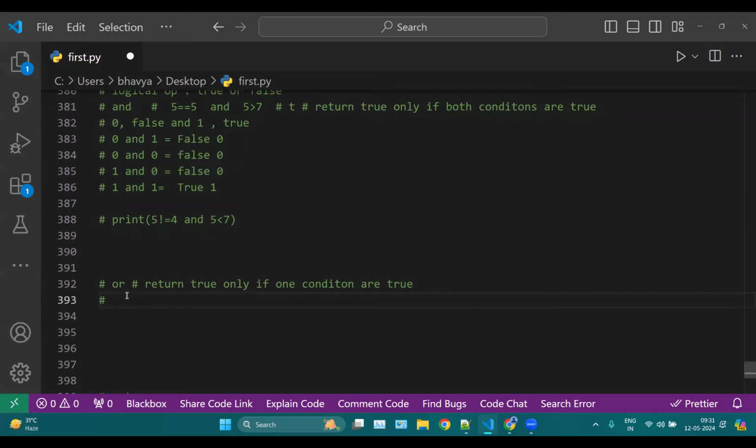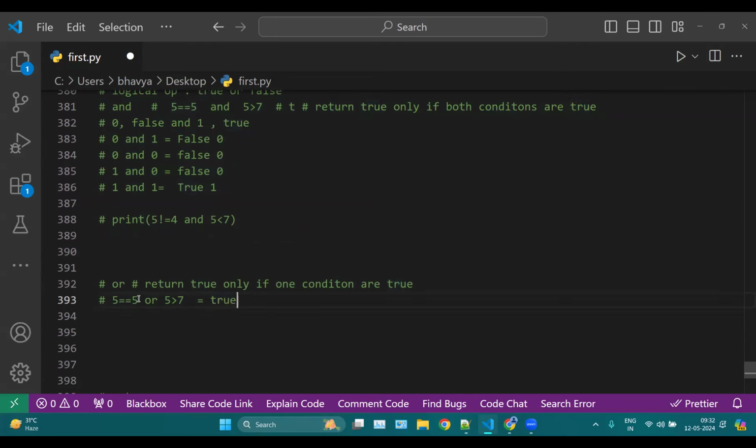For example, we have this condition 5 is equal to 5 or 5 is greater than 7. Now answer will be true here, because we are checking for one condition. Now this condition we know it is true, but this condition is false. But here we are checking for at least one condition. So here this condition is true, so answer will be true here.